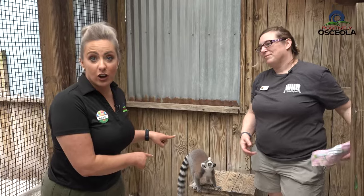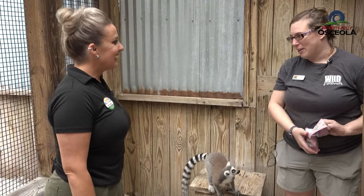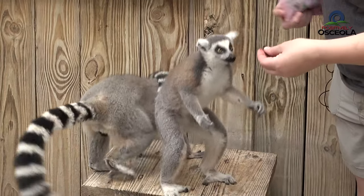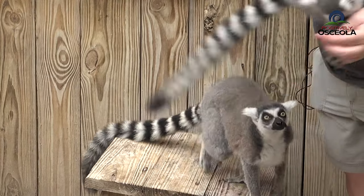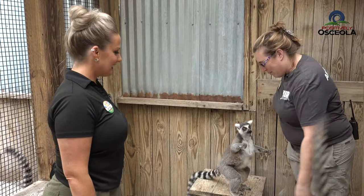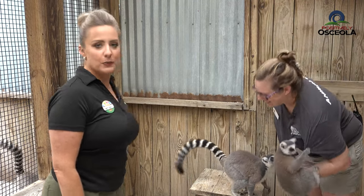I was learning that this one's much younger than the other two — Alfie. Can we hear a little bit more about Alfie? So Alfie was born here. His birthday's in April, so he's not quite a year old yet, so he's a lot more rambunctious than some of the older lemurs. We're feeding cranberries — this is just a treat for them. We use the cranberries a lot in the encounters where we bring people in to feed them. Alfie's still learning manners, as you can see. You see how Luke is just sitting and waiting patiently? This is what we would like from Alfie, but he's not quite there yet — he's learning, he's being a child.